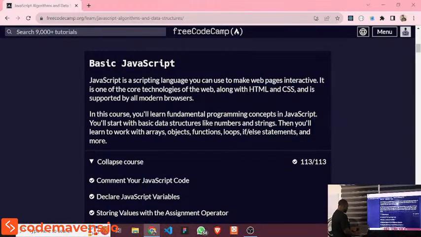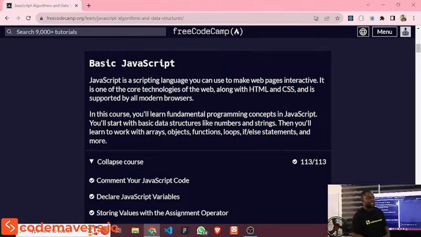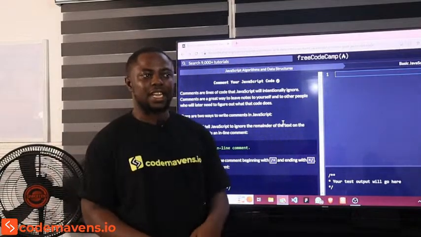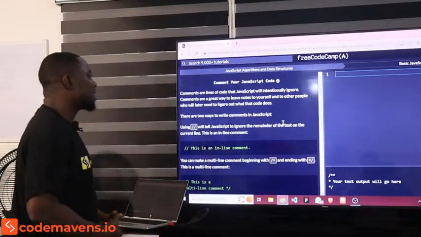Now let's dive in. Let's start with, sorry, it has been marked because I have started this course earlier and I've been able to solve it. I even have their certification. Now let's start with what? With comments in JavaScript. Wow, comments in JavaScript. Now I want you to understand something. We all know what programming means, writing a set of codes, right? I think you have better ideas. So let's start with commenting in JavaScript.